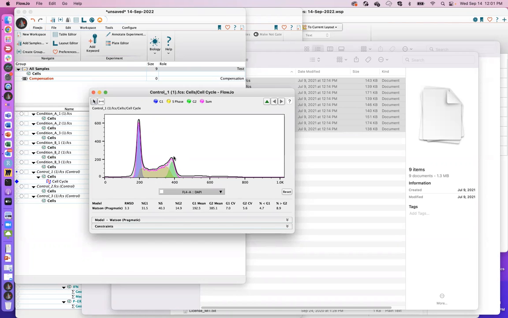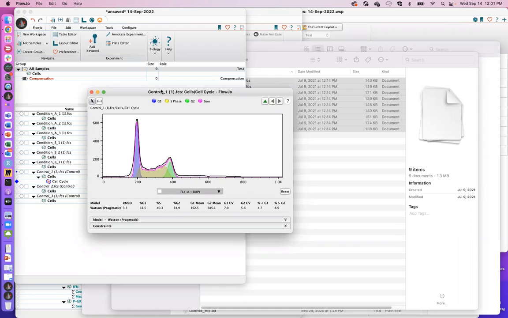So a little bit of nocodazole, or what's the other one? I always forget this, the tubulin inhibiting colchicine. So either nocodazole or colchicine will lock cells in the G2 phase to find the G2 positive cells.